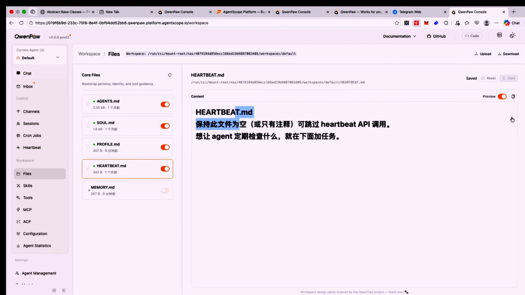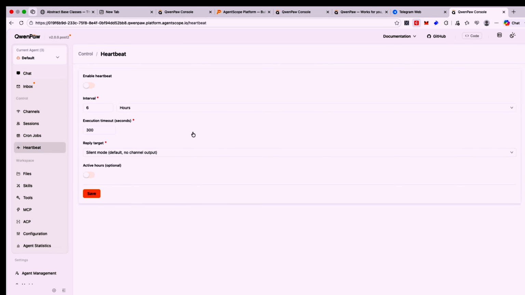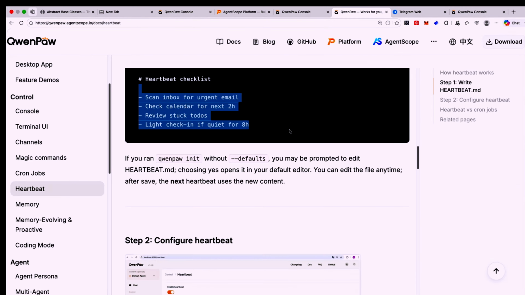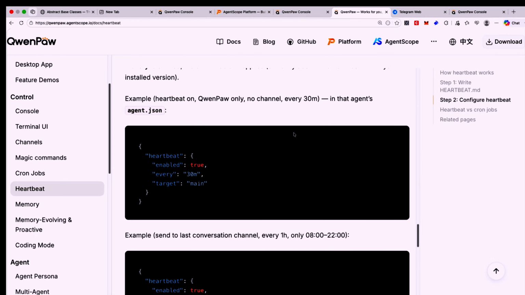There's a save button here, which means when you modify it, you save it. There's also a code mode here as well, so we can enter code mode. I think that might give us access to edit it. But I think the best thing to always do when you power your heartbeat is to ask the agent itself to modify your heartbeat to the level that you want, so the message that you want QwenPaw to be prompted with all the time. So that's enough on heartbeat. You could see here they are talking about the fields in your heartbeat.